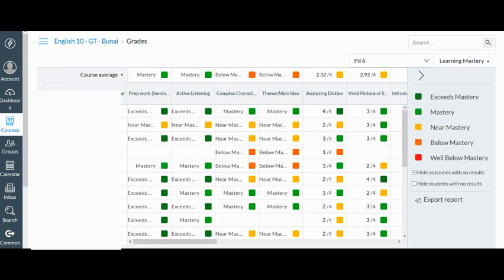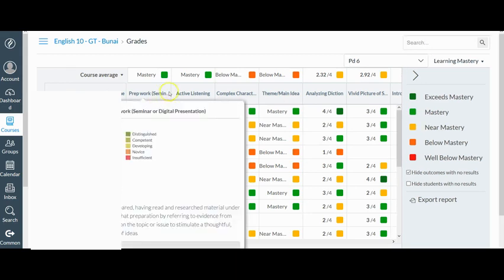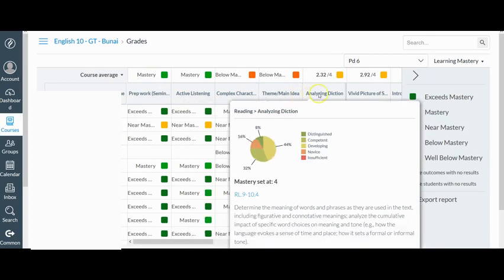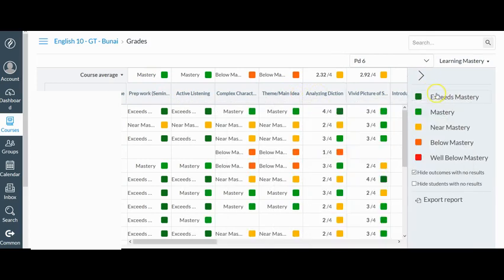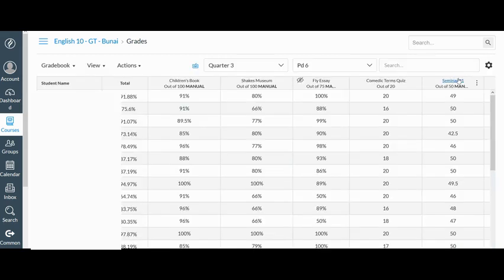You should not have any data because you have not yet used it. If you had data, you could click on any student's name on the left and see that individual report, or hover at your standards to see the data, etc. If you are in the Learning Mastery Gradebook and you wish to get back to the traditional one, it is on the top right where you click and now hit Gradebook. So on this side, it's on the top left, and in the other view, it's on the top right.